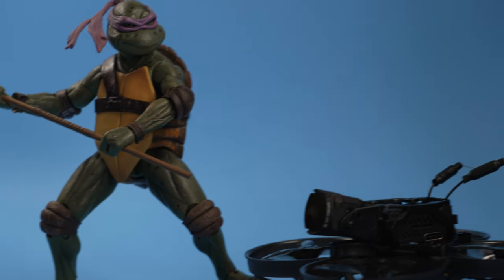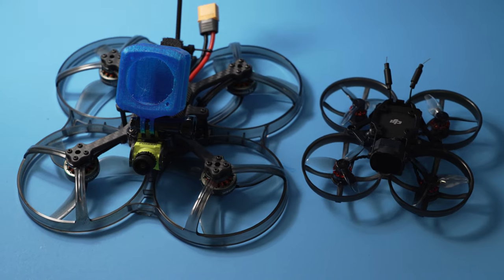Now, if you really spent a lot of time focused on learning how to fly this, you could definitely do it. But would I choose it over the Avada? I probably would just put the Avada in auto level mode and fly that around. Even though it's like many times heavier, it just is easier to control inside. This is actually still fairly easy, but it can get away from you if you're not super used to flying in these really tight spaces.